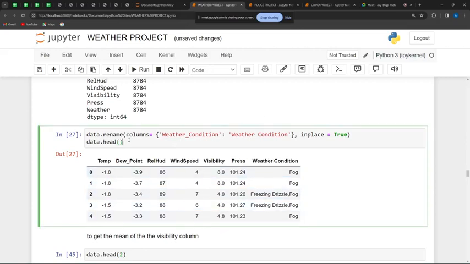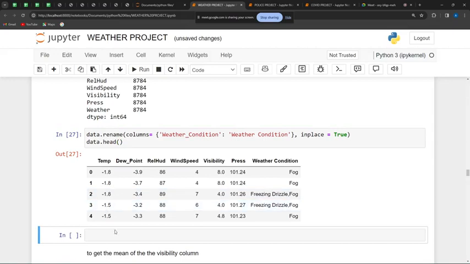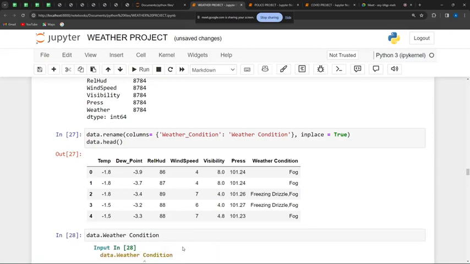Now, in a case where I want to pick this column, then I do data dot weather condition, right? And I run this.